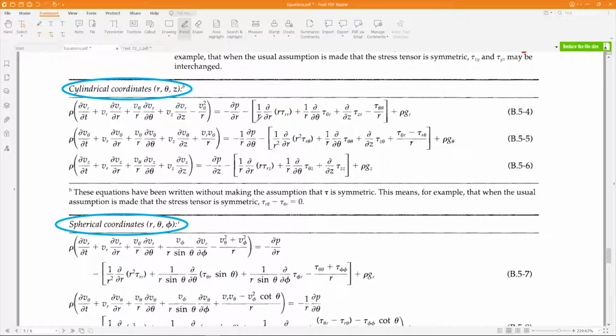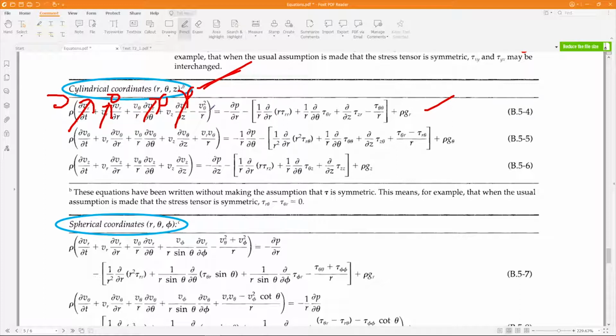Now we'll go for cylindrical coordinates because we are solving in the cylindrical coordinate system. So we have to go through each component. First, we'll go through the r direction. Steady state, no change with time, 0. Also rho is constant, right? So it is taken out. Then VR, then again this term will be 0. So all VR terms will be 0.